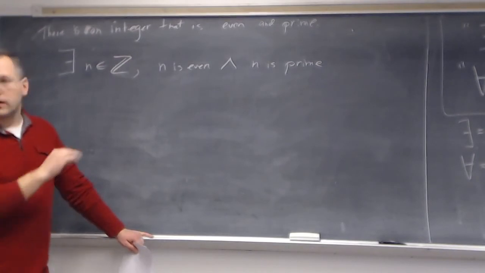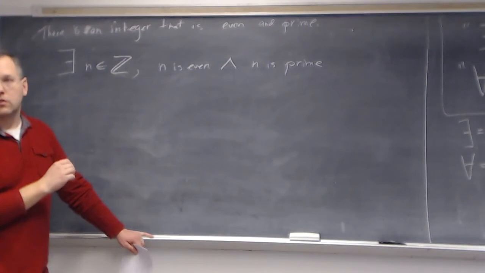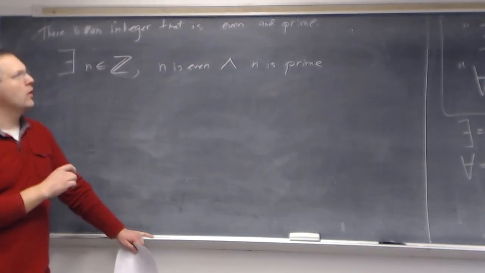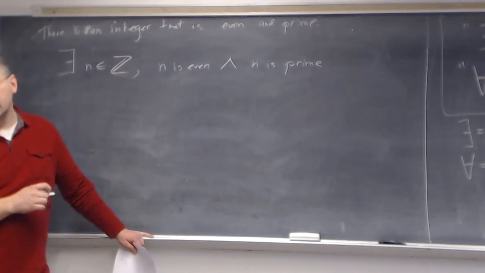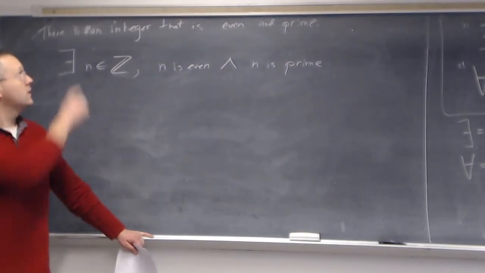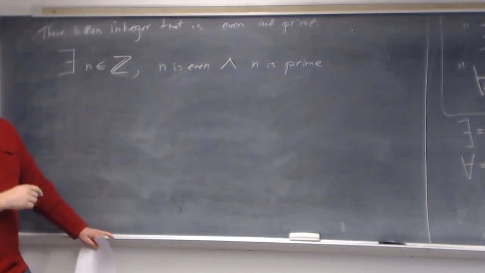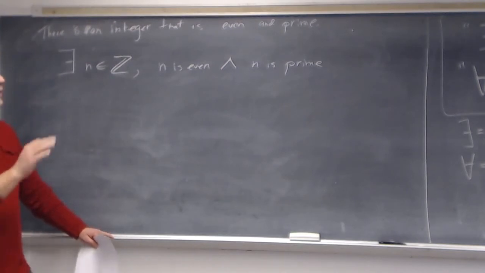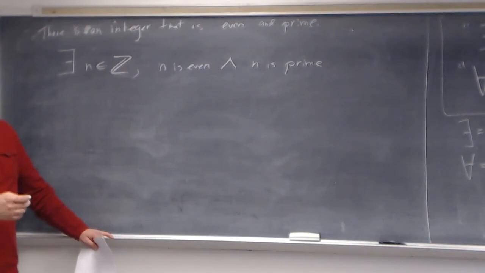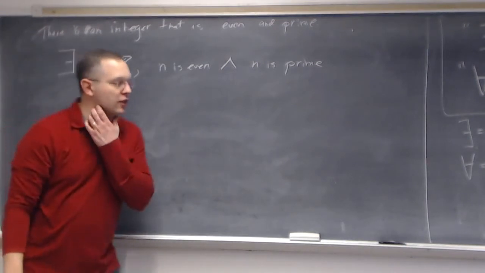So one thing I did want to mention, well, any questions first about this? Could you just write n equals 2? Well, that's equivalent to what I said, but you're proving, that's not saying that. So n equals 2, that's an open statement. But this makes you think of the number 2, right? The number 2 proves that this is a true statement, but saying there's an integer called 2, that's not really the same as this. Could you say for every n, an element of z, it would be n equals 2? So you're saying every integer equals 2? No.